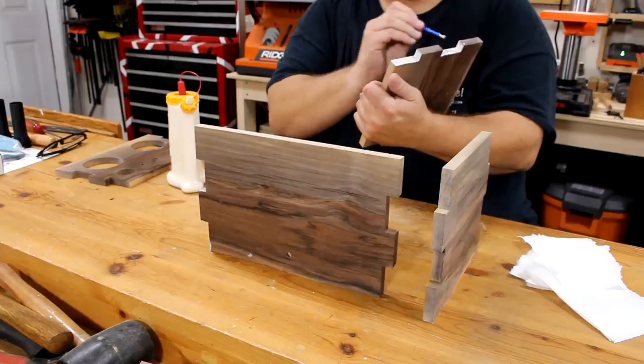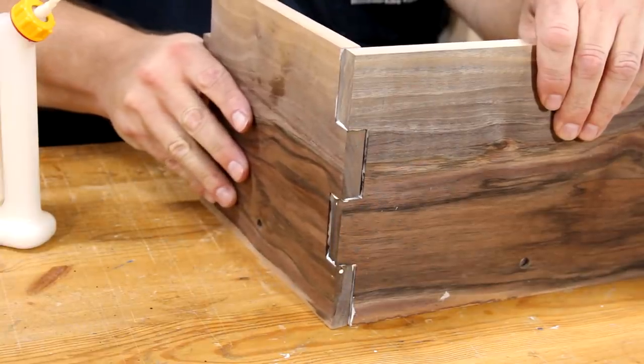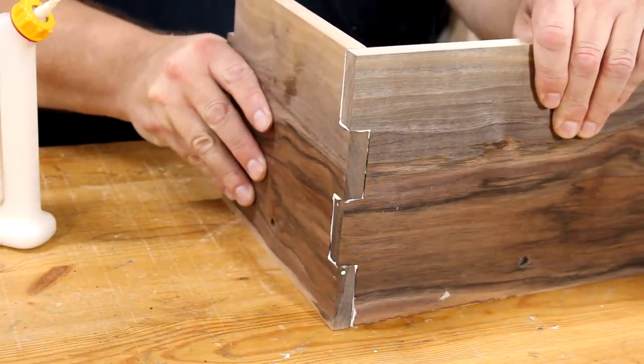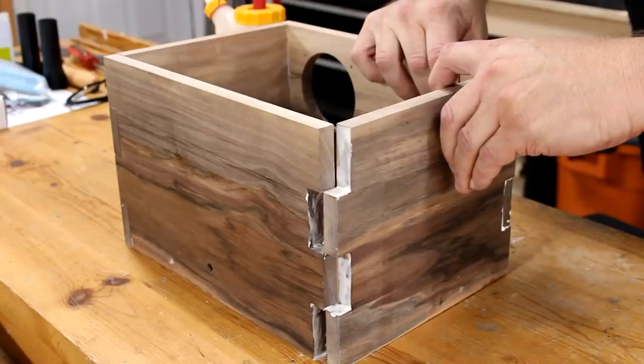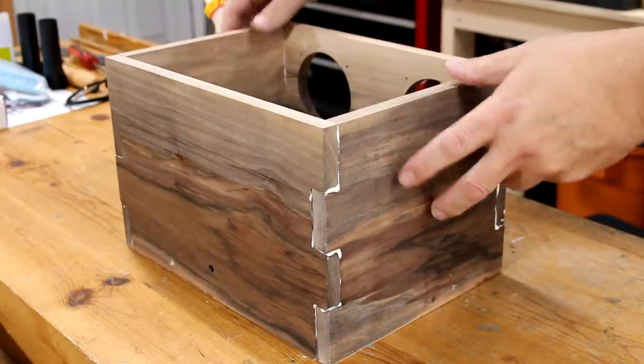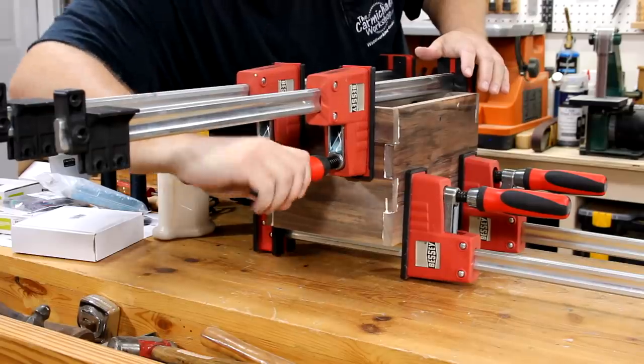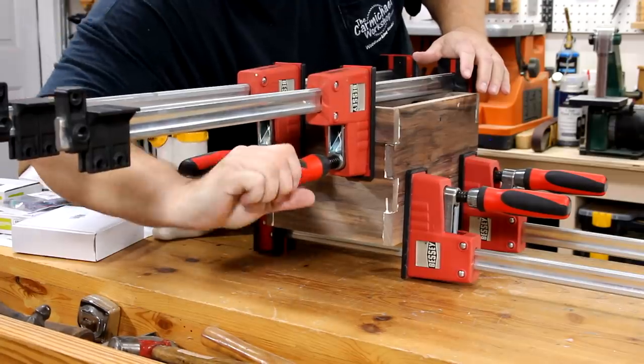On the product webpage for this kit, they recommend an enclosure with an internal volume of 0.3 cubic feet. That's about 518 cubic inches. My enclosure has internal dimensions of 10 by 7 by 7, which works out to about 490 cubic inches. It's slightly smaller, so I can't wait to hear how it sounds.